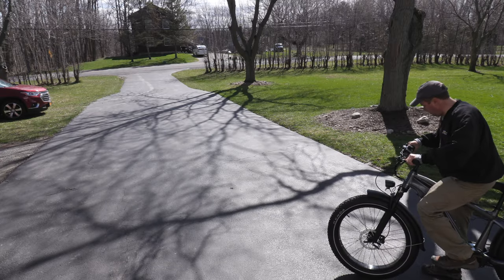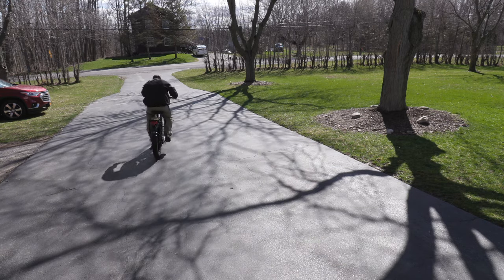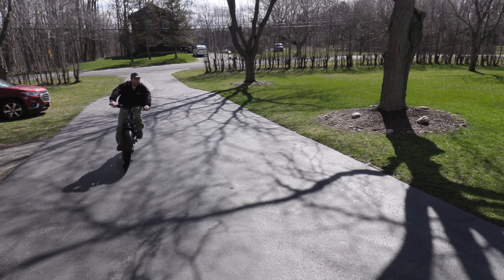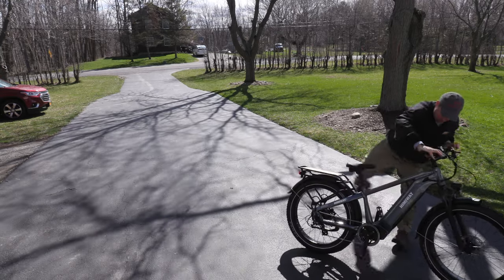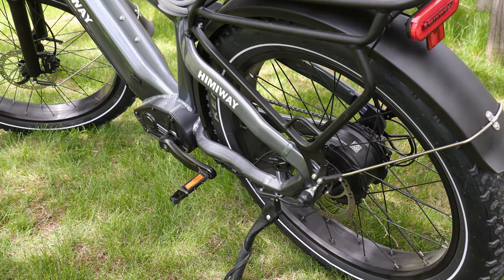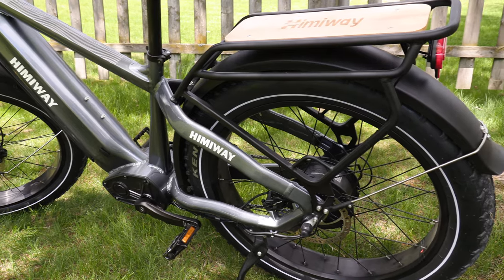Once assembly was complete, I took it out for a quick shakedown ride just to make sure everything was together right, but then I had to wait for warmer temperatures to really put her through her paces. Eventually, spring had sprung and I was able to take the Himiway Zebra out on the road and the trails to see how she performed. So let's talk about what the Zebra has to offer.